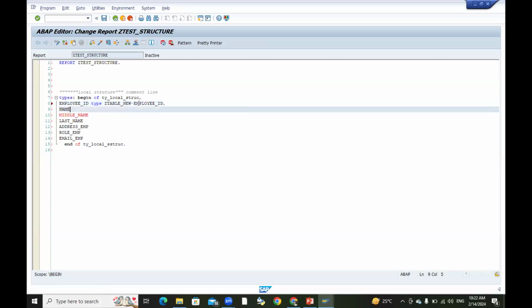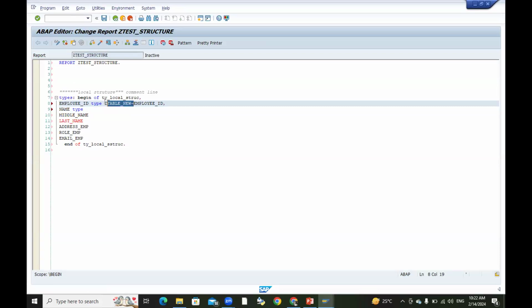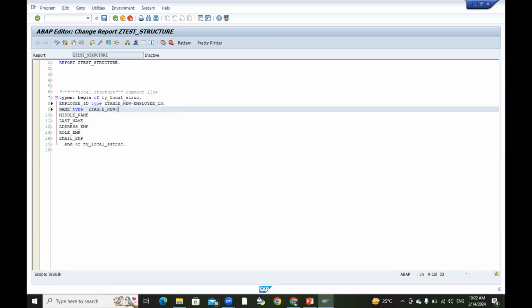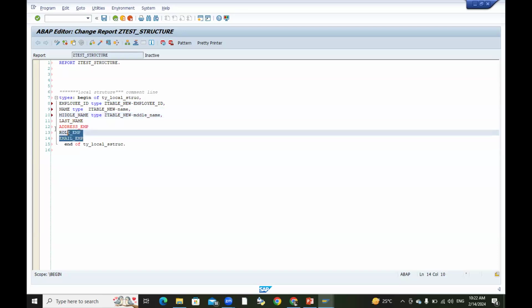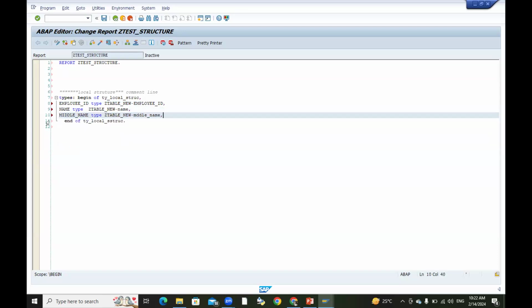We will repeat the same. Employee ID type, then the table name and the column name. Middle name type, after type we have to write the table name and that column name. I'll just take only three.